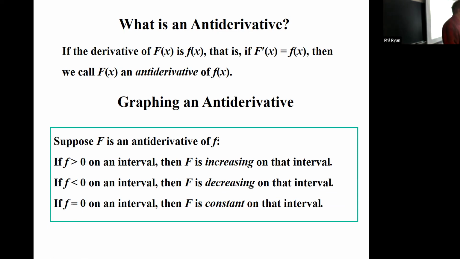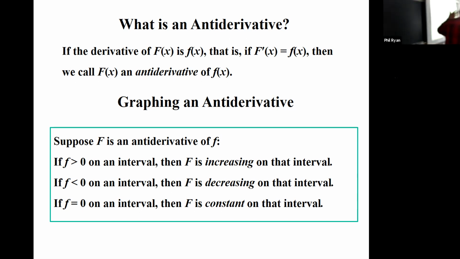Okay, so we have an idea of a derivative. I want to return to that because we're seeing that there's a relationship between a derivative and a definite integral, right? We had the fundamental theorem of calculus that told us that when we integrate a rate of change, the total change is the definite integral. So there's some relationship between the integral and the derivative. So I want to define an antiderivative, and that's just going backwards with the derivative.